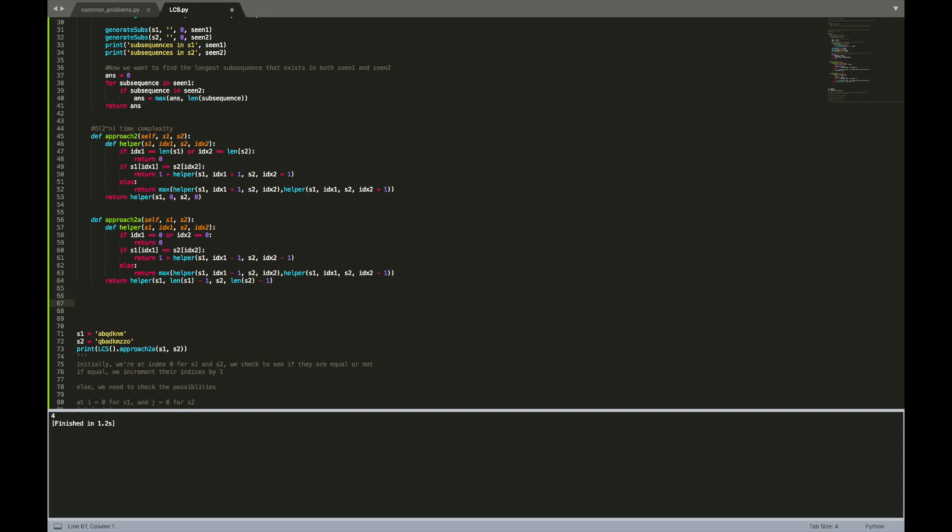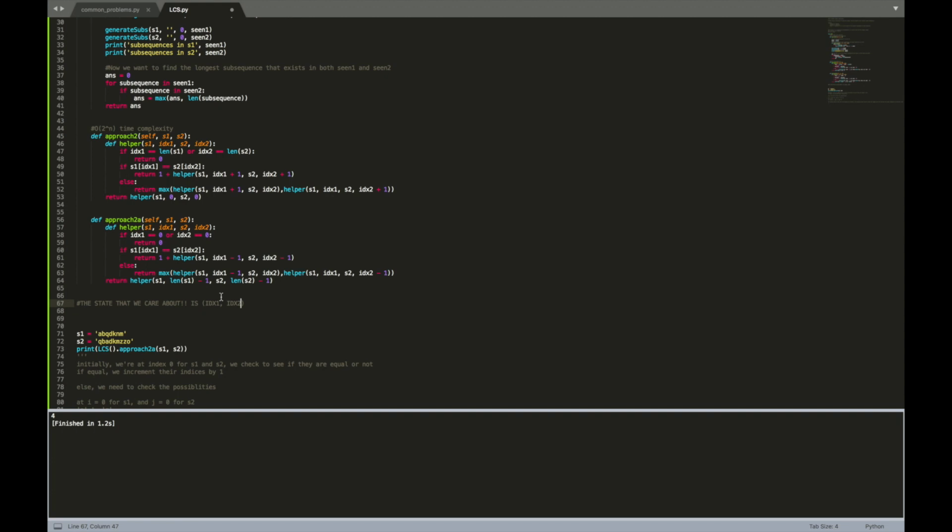These two points define all possible states for the two sequences. And once we know this, we can think about how to use this fact to solve the problem faster.